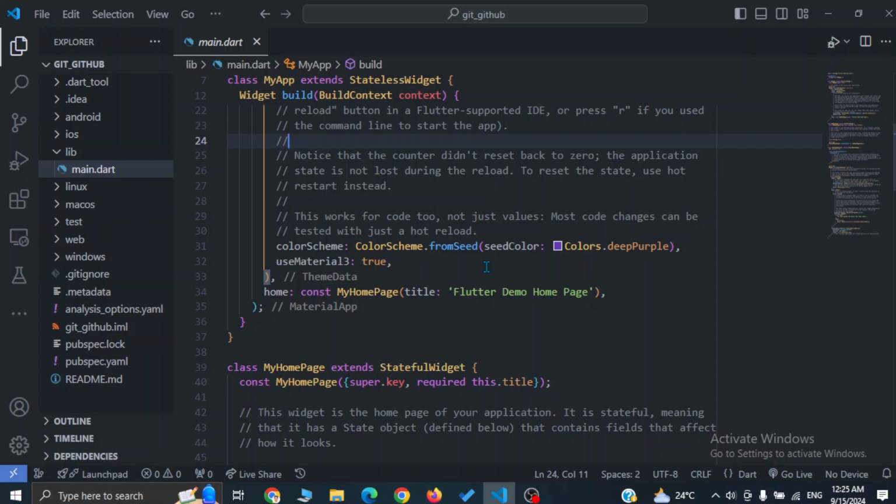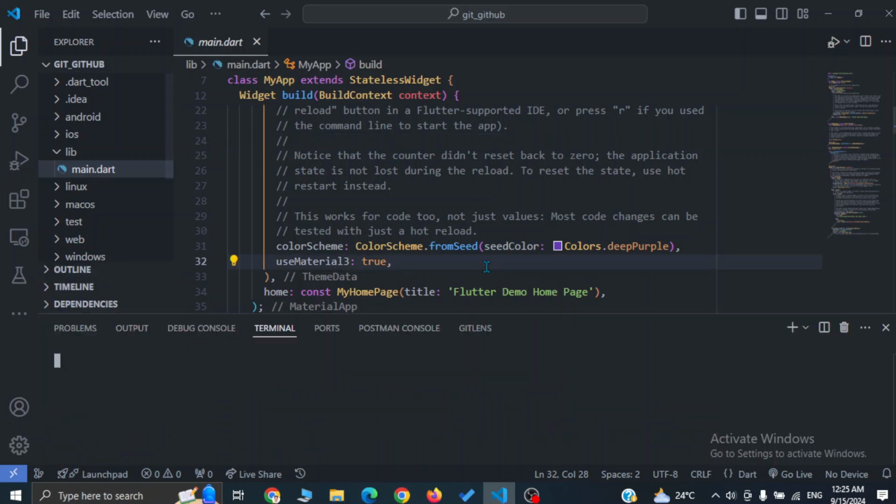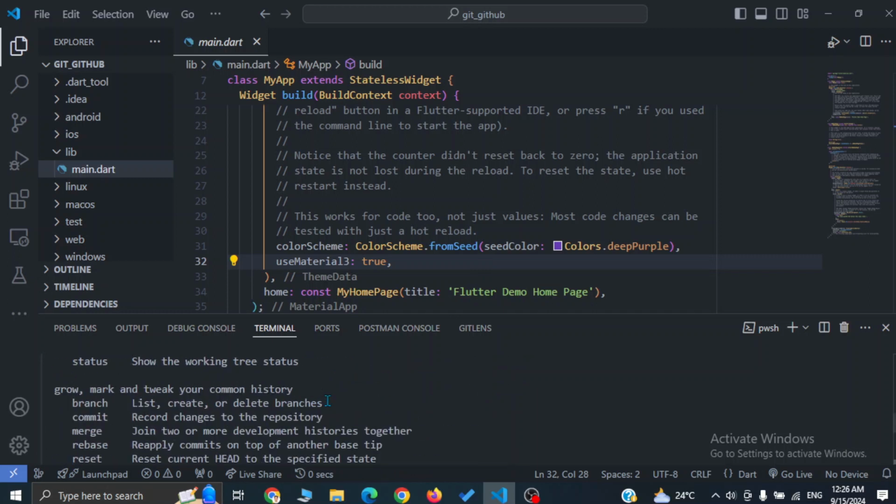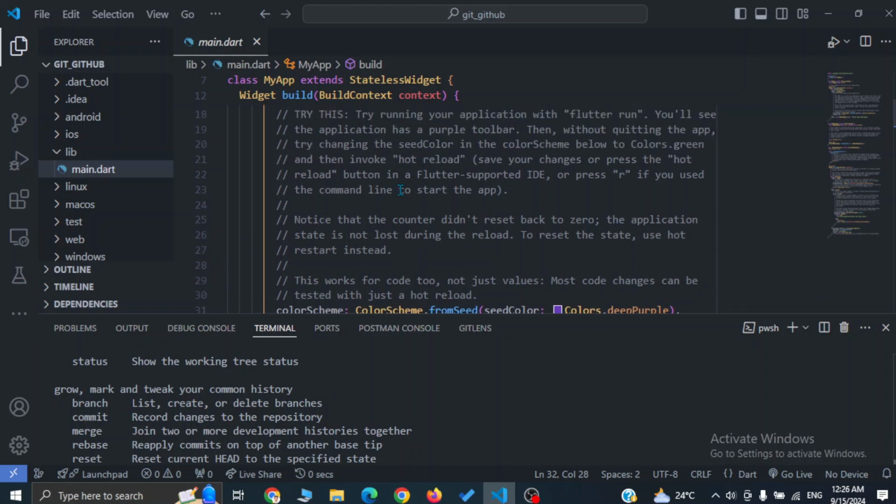If you don't have a GitHub account, then you can simply go to github.com and create an account by providing your email and verifying some captcha. And you can verify whether you have Git installed or not by simply opening the command prompt or terminal and entering git, and if you see something like this, then you already have Git installed. It is compulsory to have Git installed while installing Flutter, so 99% of you must have Git by default.